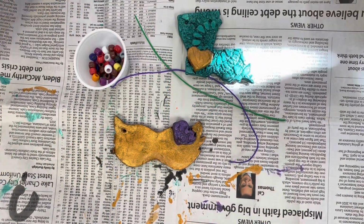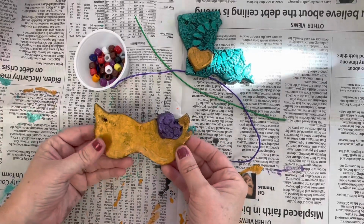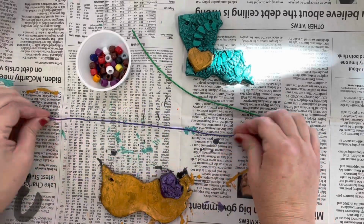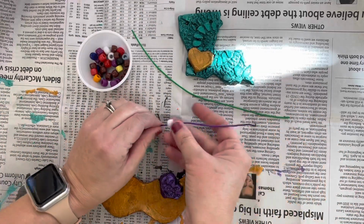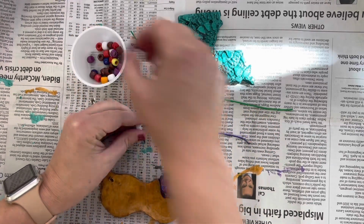Now we're going to prepare our beautiful sculptures for hanging, like an ornament or in a wall decoration. So I'm going to show you what to do with these bendy wires and some beads. The first thing you're going to do is choose three beads for your sculpture. Or you could choose one or two or none. You don't have to have beads, but we're not doing more than three. So if you have four or five, that's too many.